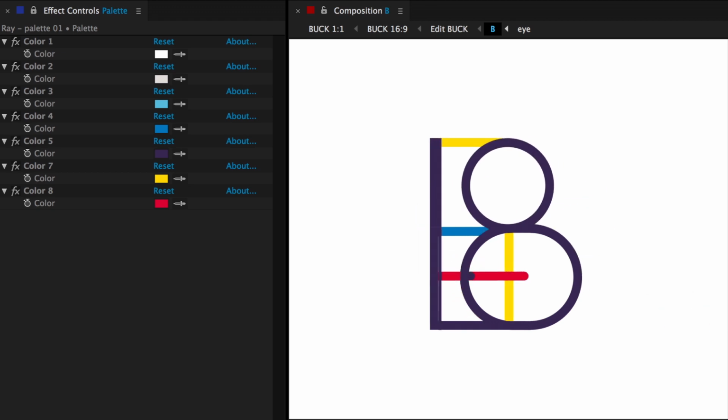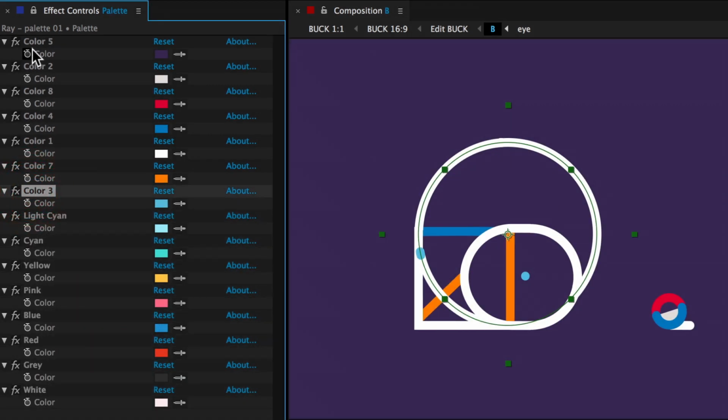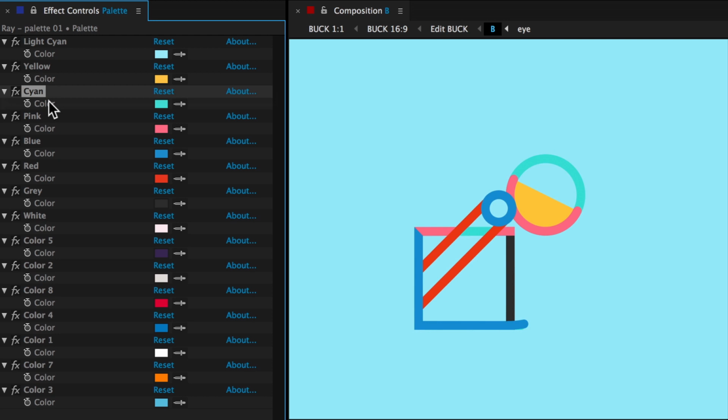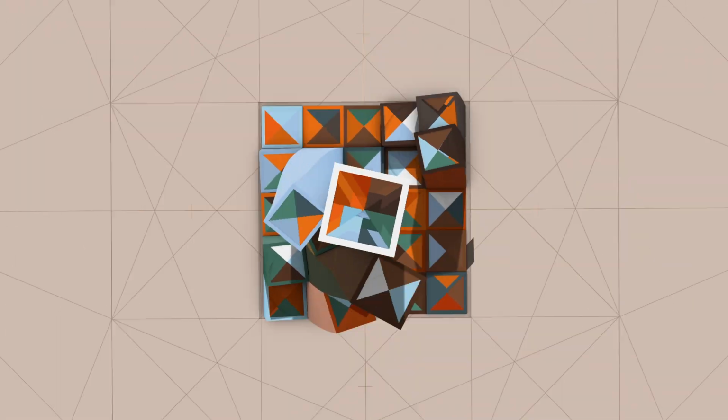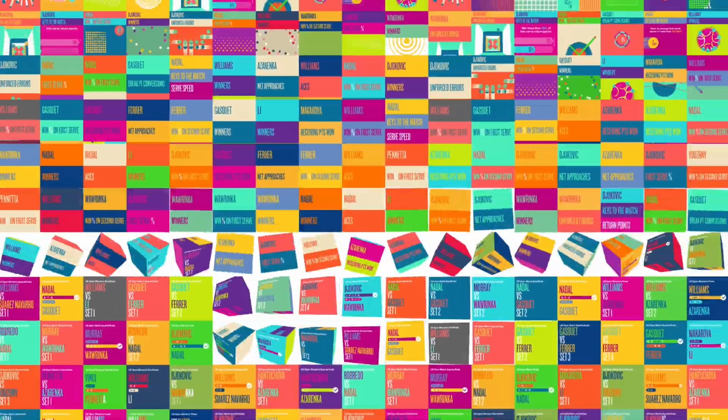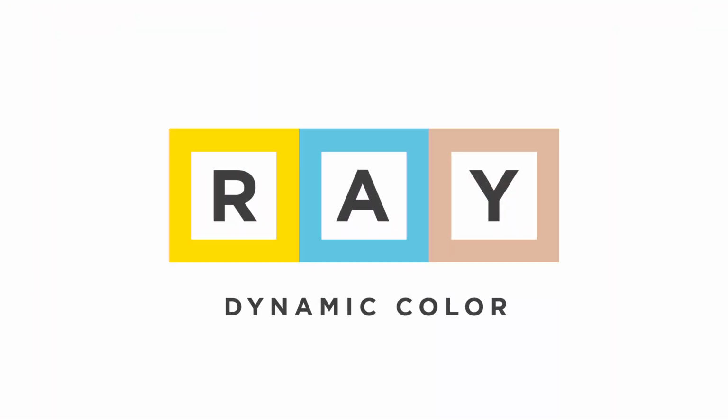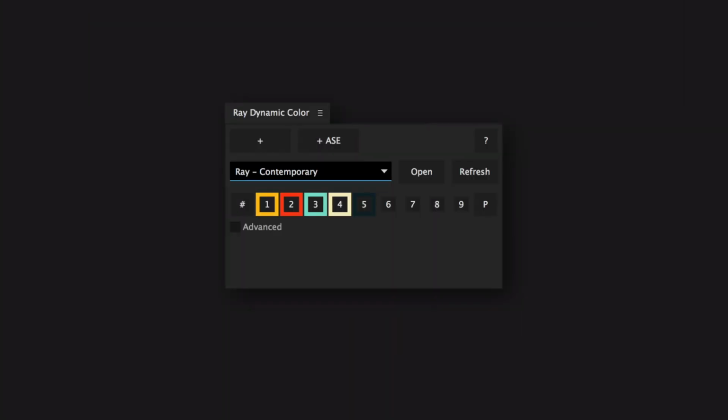My name is Sander van Dijk, and I believe in improving how we work with animation. And to support this, I turned some of my personal workflows into tools so that everybody can use them. My color workflow that I used on projects like PauseFest, IBM Datagrams, and Onward Internet is now available as a tool called Ray Dynamic Color. Here's why you should use this tool.